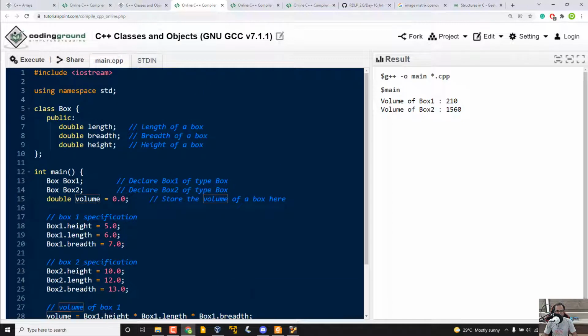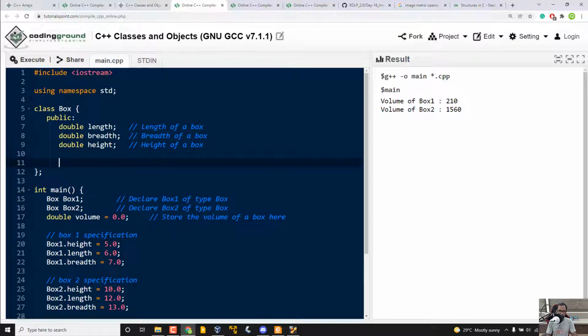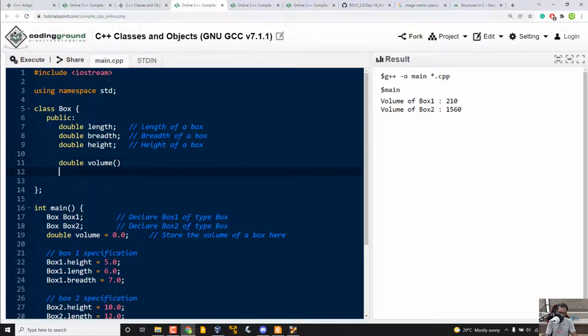But in this class there are no functions, right? So let me create a function called volume. Let me give it a try. I am not giving any arguments because I just want to multiply these values inside the class.